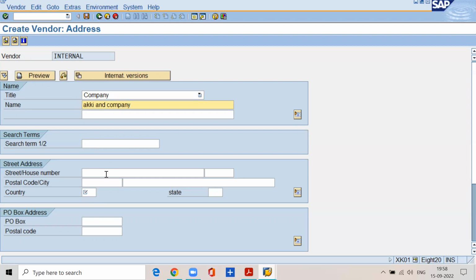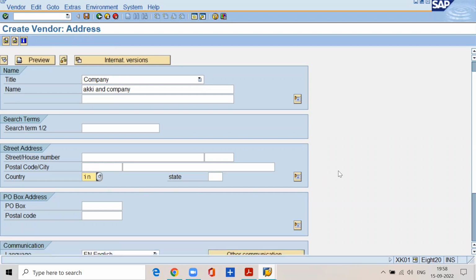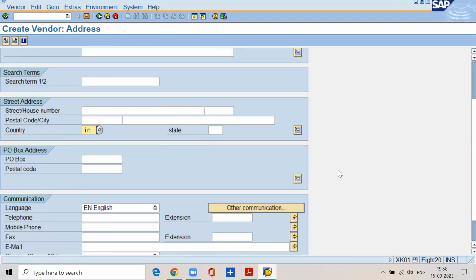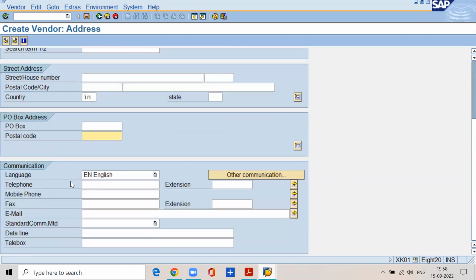Now here you can maintain the street name, house number, postal code, city of the vendor. That means here you can maintain the address of the vendor. Here we are not maintaining any address, but country we have to maintain. Country is equal to IN. Look at this. Here you can maintain the post box number of the vendor, postal code of the vendor, then communication information, telephone number, extension, mobile number, fax number, email address, all these things we can maintain.